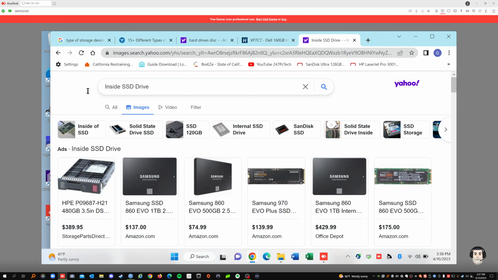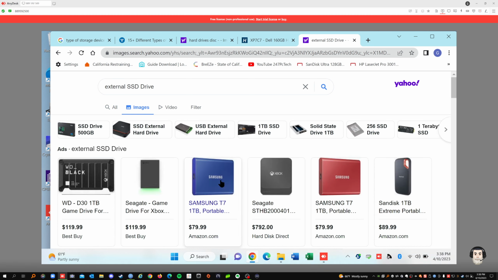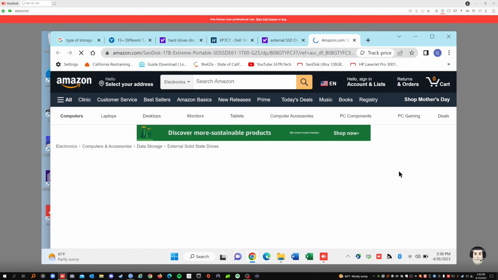I'm going to put an external SSD drive. They usually come with a plastic enclosure or a metal enclosure, like this one. See that? The portable Samsung, different colors, red. And these are the ones I buy a lot, these plastic ones here on Amazon. Why do you buy them? Because I back up files when I fix a customer's computer, and I need an SSD to transfer the files from one place to another.